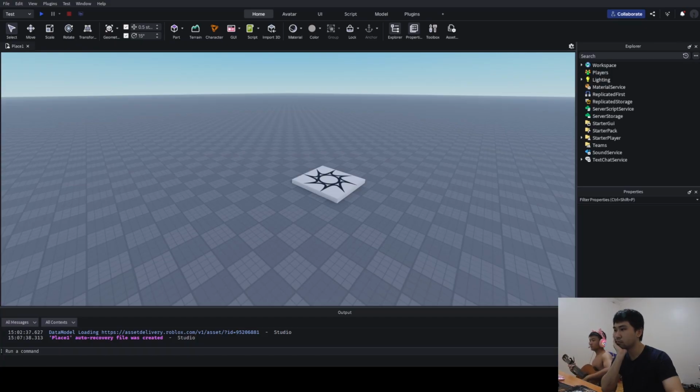To show you what's going on, the first thing we need to do on our side is add a screen GUI as usual for any GUI element, and then we're going to use the plus sign. We're going to add a frame. This is what it should look like. So we add this frame. It should display on top of the screen with any GUI element, and you can move this around.